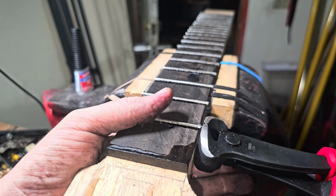Okay, I got most of the glue off. The rest of it will come off in the finishing, the sanding. Let's continue on.